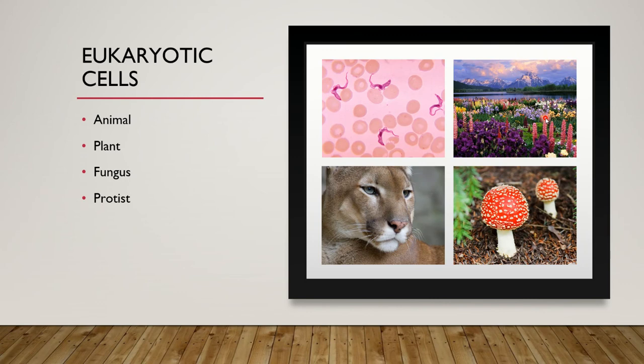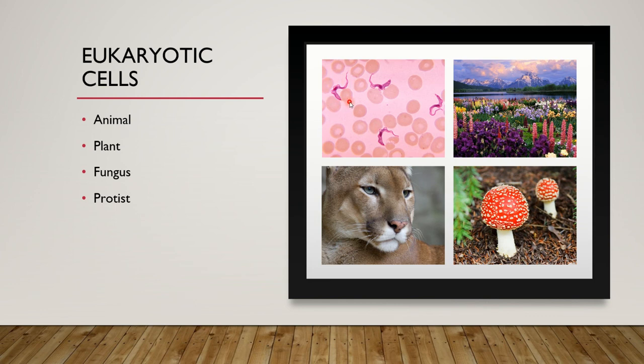In the domain Eukarya, you have four different kingdoms that we talk about: Animalia, Plantae, Fungi, and Protista. A couple of these that I'll mention: this obviously would be an animal and contains many animal cells that contain all those organelles that we mentioned. Top right would be plant. Bottom right are these Basidiomycote fungi. Right here are mushrooms. And on the left, what I'm looking at here is a blood smear, but I'm not really looking at the biconcave discs of the red blood cells. What I'm looking at here is the Trypanosoma cruzi microbes.